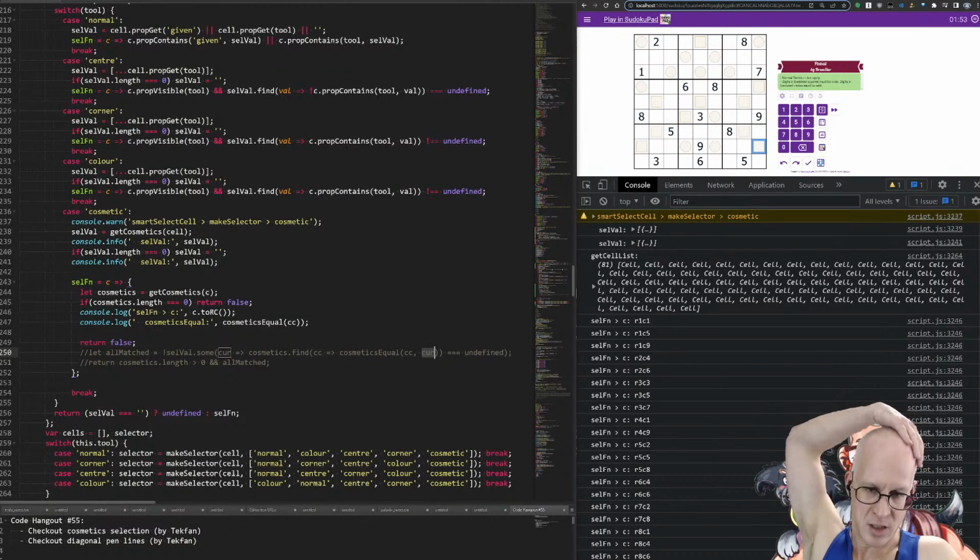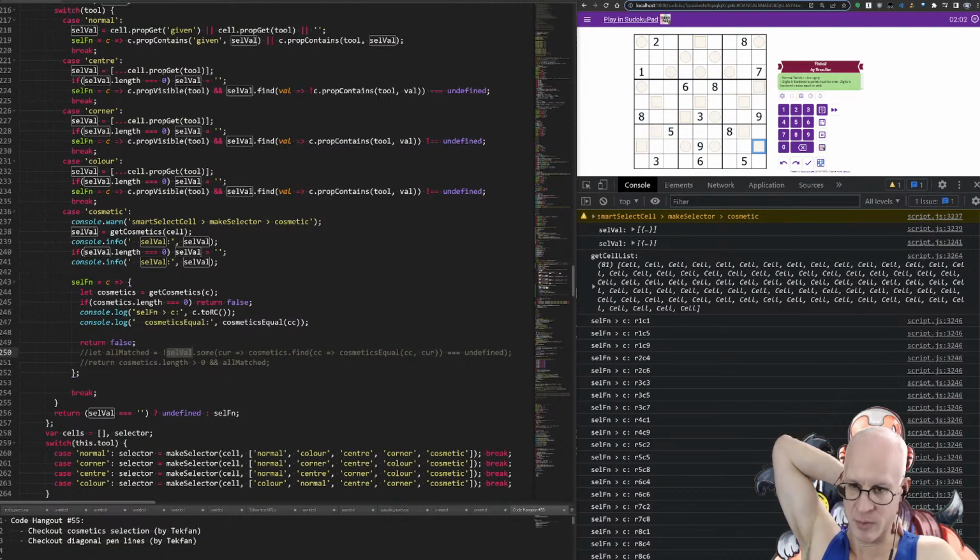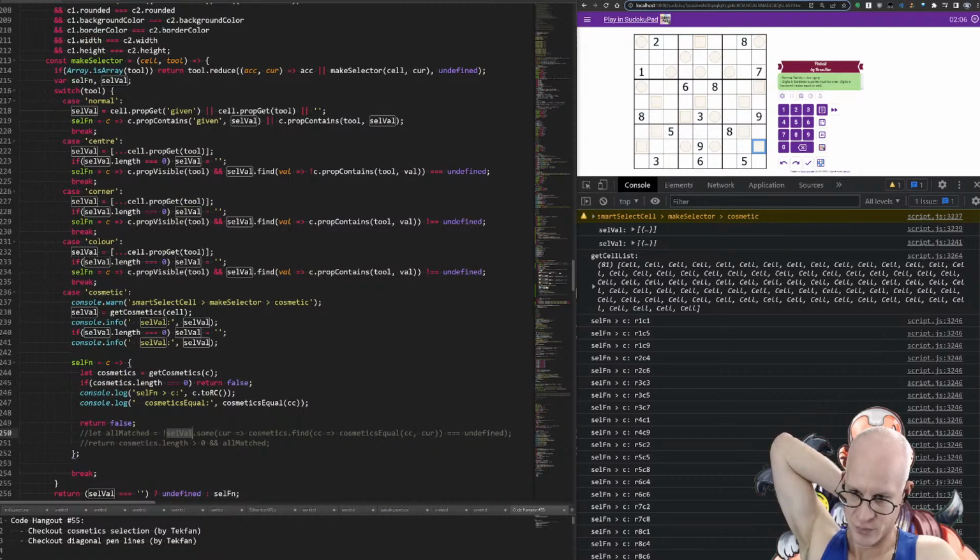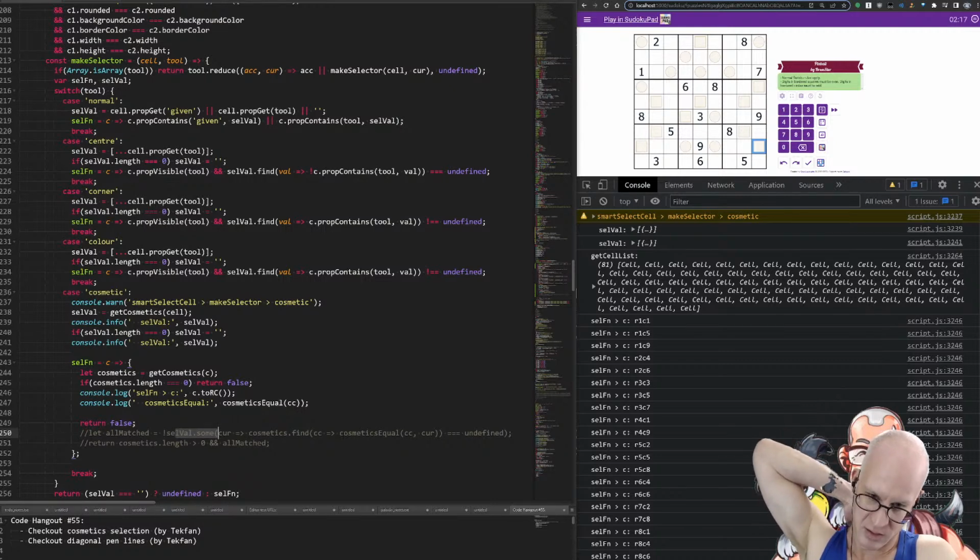You're passing a cosmetic. Okay, so cell val is the cosmetic of the selection value, and the reason this is an array is because a cell could have multiple cosmetics. Okay, now I'm getting why you're having two loops. So for each cosmetic, you're looping through each cosmetic.